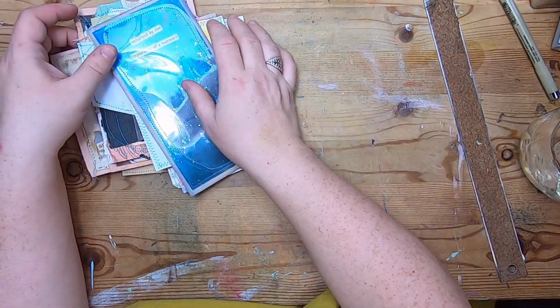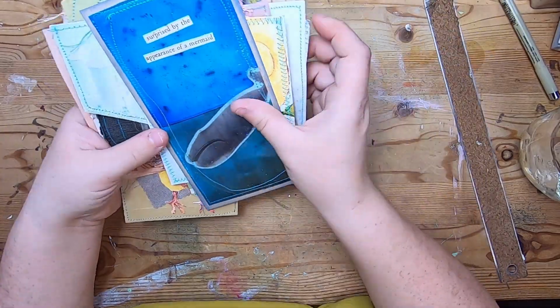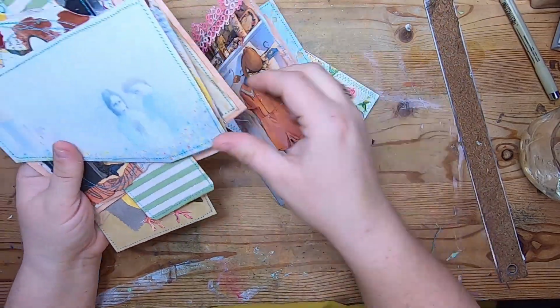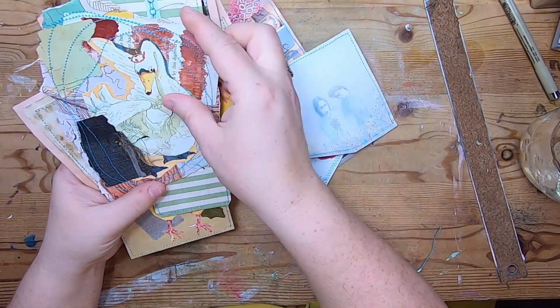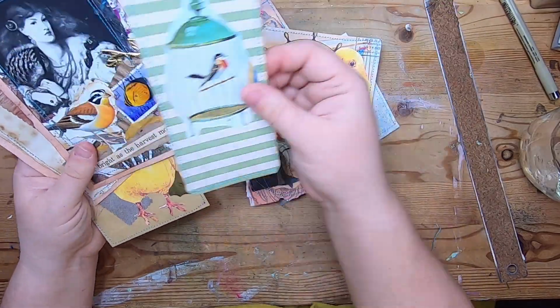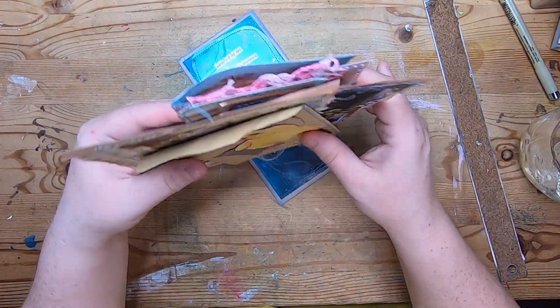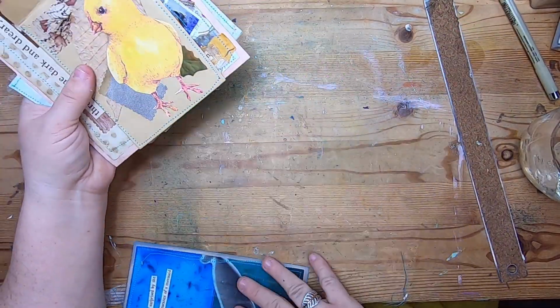I hope you had fun seeing all these things come to life. I didn't count them. Let's see, what did we get? 1, 2, 3, 4, 5, 6, 7, 8, 9, 10. So we created 10 again out of 10, but this time it's 10 finished pieces.